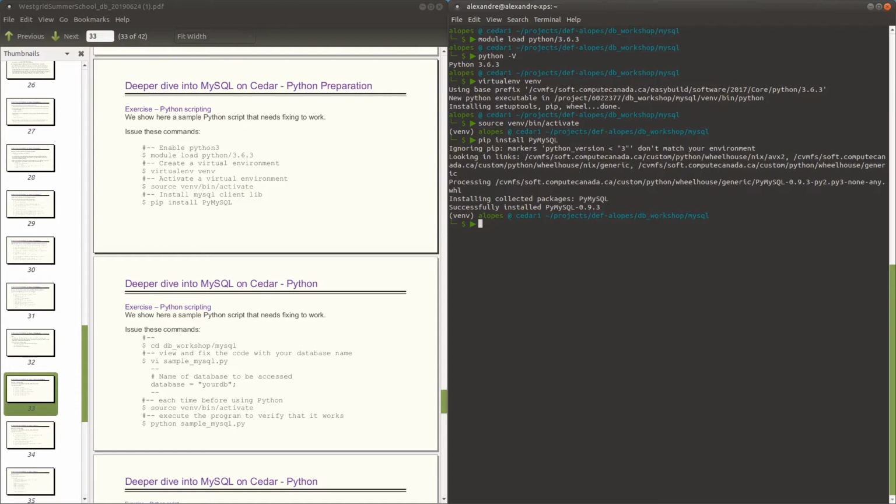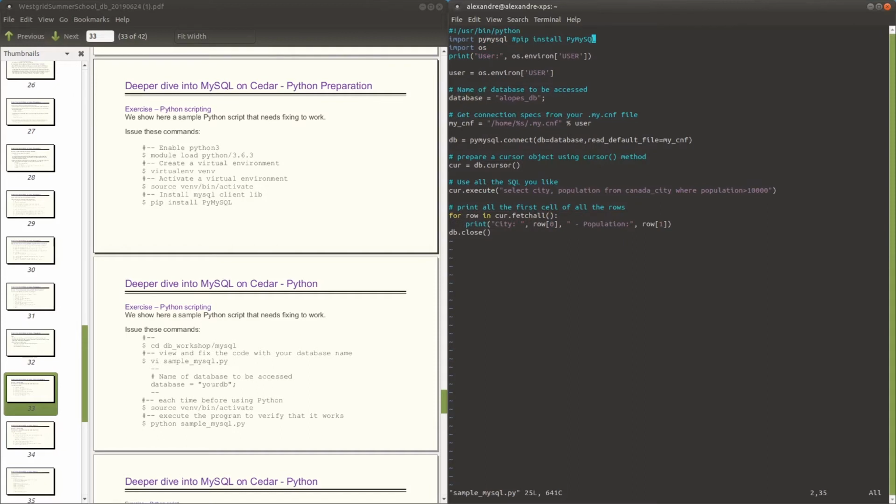Let's quickly take a look at our sample script called sample_mysql.py, and see what this script is doing. It first loads our PyMySQL library, and imports os because we are looking at some environment variables.